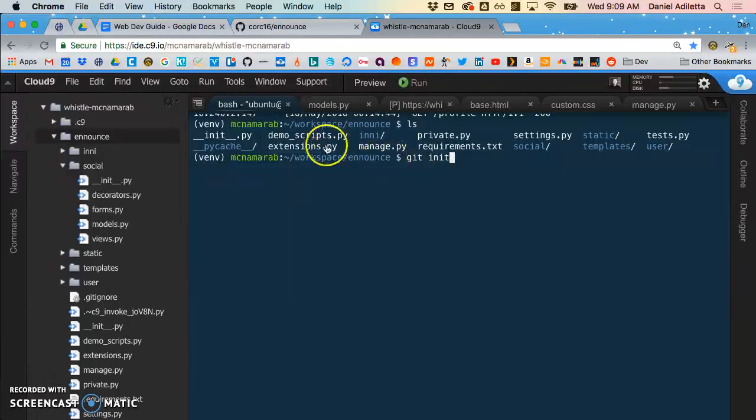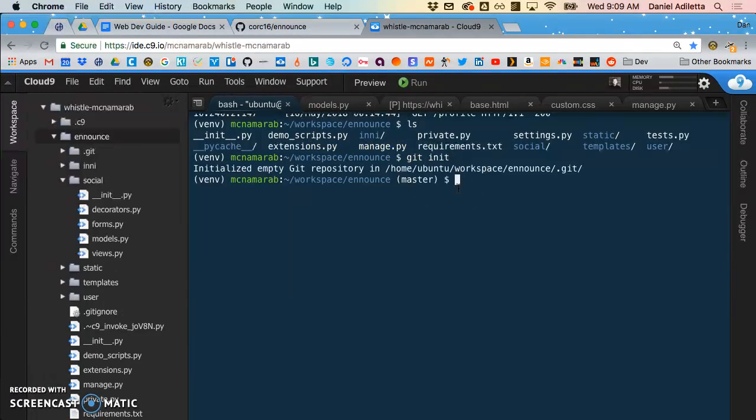Alright, so now that you know you're in the right folder, our first command is git init. So initialize Git in this folder. Git init. Alright, and we're there. That's pretty easy. Now, next step is to add all of the things that are not being ignored by the Git Ignore file. So that's git add and then just the dot. So add everything, and it's going to work for a second and add a whole bunch of stuff into this log.